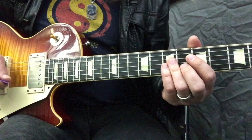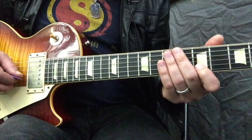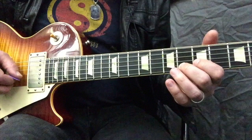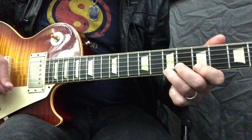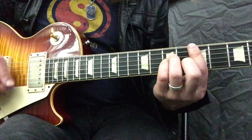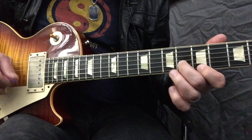Jimmy does something really cool for the 4 chord. I also took it and put it in one of my recent videos in a song called 'Worth the Live,' a live version that I just released — I borrowed that riff from Jimmy Page because I loved it so much. During the 4 chord, so D minor, he uses the minor 3rd from the D minor chord and adds it in a really cool way to accent that chord change.